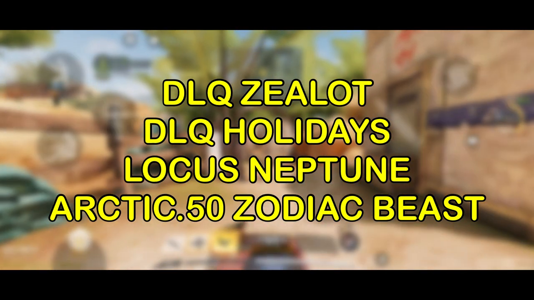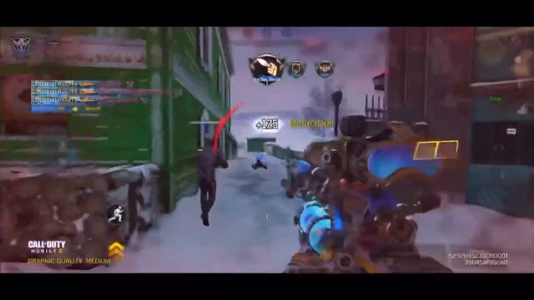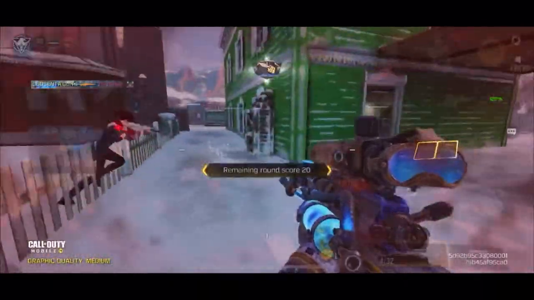And now we enter the club of the best legendary sniper skins. The worst of the best has to be the Locust Neptune. I love the design of the sniper. The only main flaw about it is the scope. It looks like goggles.